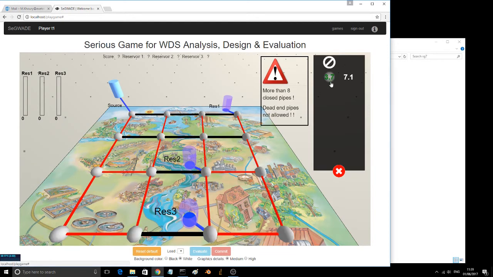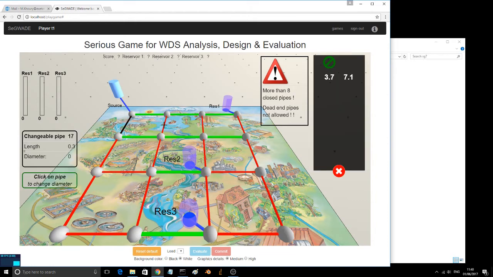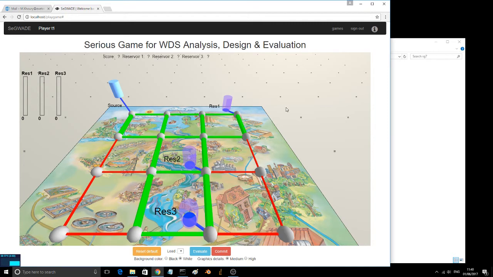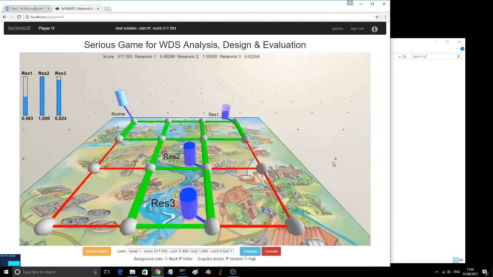So this group is going to have this kind of size, and then hold Shift again, select another group. There are a couple of rules written in red with a warning triangle to say that you haven't selected the pipes properly yet for the game to be able to evaluate. Then this one, it's a correct configuration. You press commit, and behold, all the levels are calculated and so on.